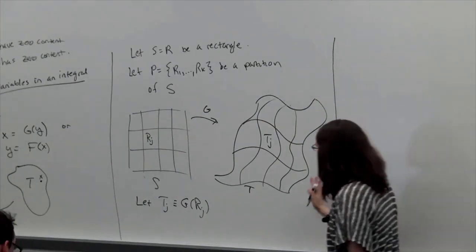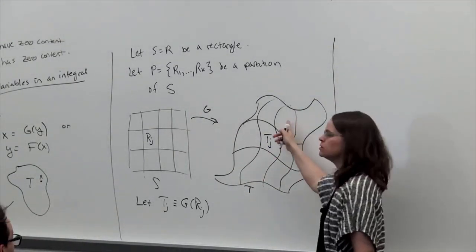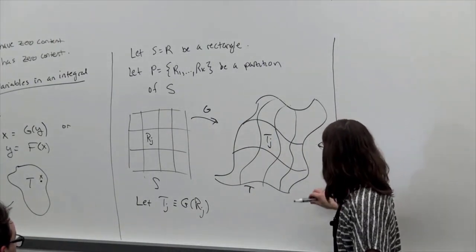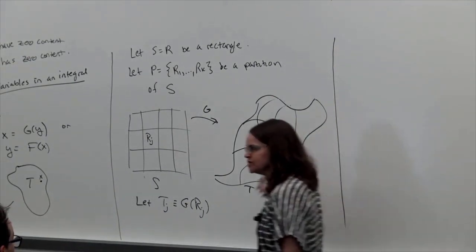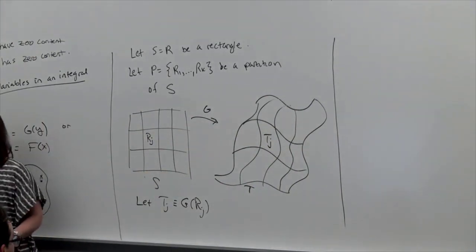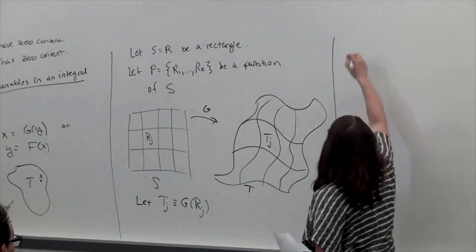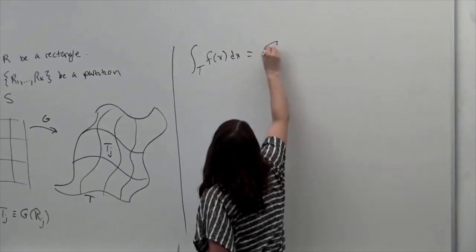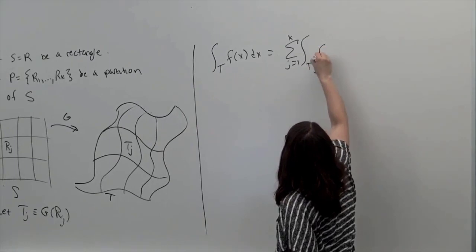Now the integral I want is the integral over this whole set, but since these little guys don't overlap, their overlap has zero content and doesn't contribute to the integral. I could equivalently integrate over this, plus this, plus this, plus this. And then what I'm going to try to do is relate it back to the integral of this, plus this, and hopefully now on a small scale my transformation looks linear and I can do things kind of easily. Okay, so what we're actually after is this integral, and now I'm not doing any approximations here. This is exactly the sum of the integrals over all the Tj's.